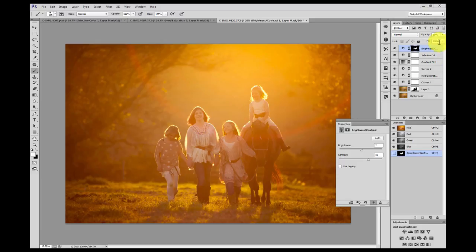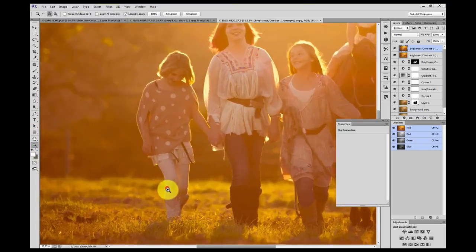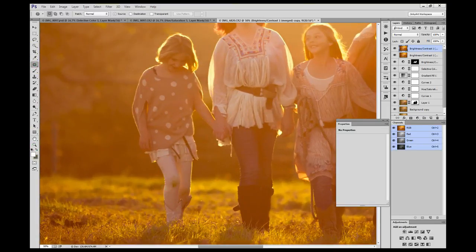Now she has actually got some scuff marks on her knees, so if I select all the layers, I'll duplicate the background layer first, and then I'll select all the layers using the Shift key, and then I'll do Control Alt E. It'll make a new layer for me to work on at the top. And again, I'll duplicate that layer just so that I'm not working on the main file, and I'm just going to go in with the patch tool and patch out the scuff marks on her legs.